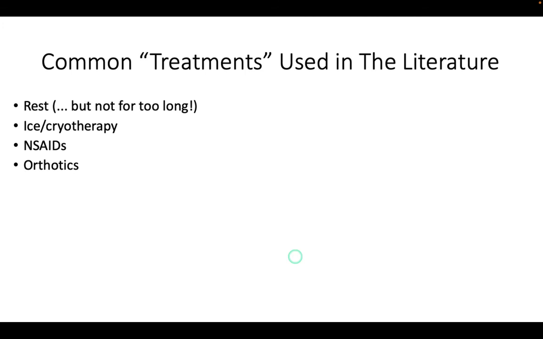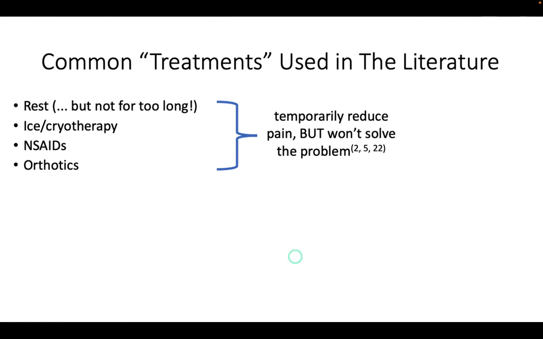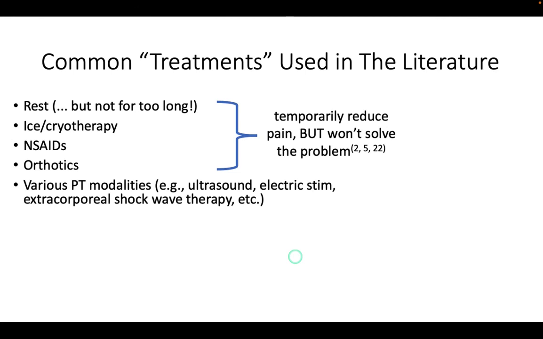Important there, right? Rest. We don't want rest to be too long. So again, rest can help just temporarily relieve the pain, right? But then again, sudden increases in intensity is potentially causing that injury. So you want to have a nice gradual increase. So again, these are the typical ones people might think of to use: they temporarily reduce pain, but it's not going to potentially solve the problem, which is inefficiency in our movement patterns.